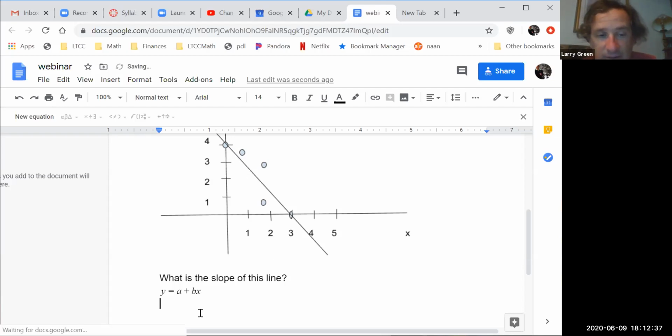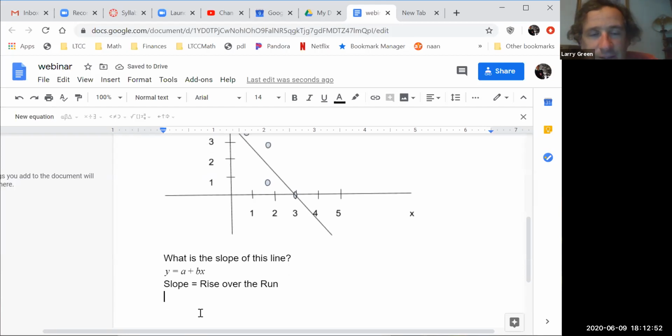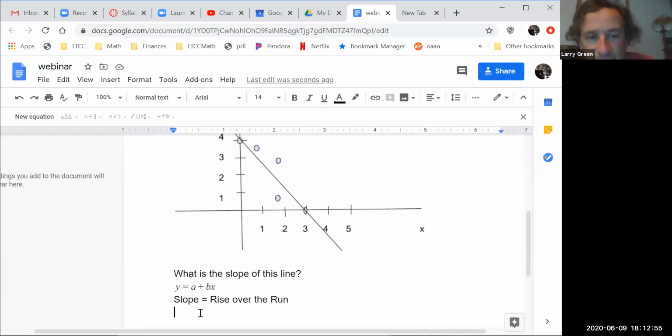So let's write this down. And you might remember that. Hopefully you do. I'll put it here. So what we want to do is start at a point and get to the other point. And this particular example goes through the axes, so those are definitely the points we've got. So if we start here and we want to get here, what's the rise? How far up do we have to go? And that's kind of tricky.